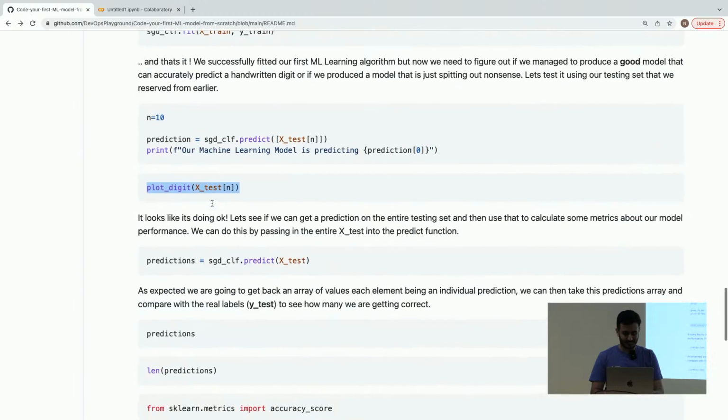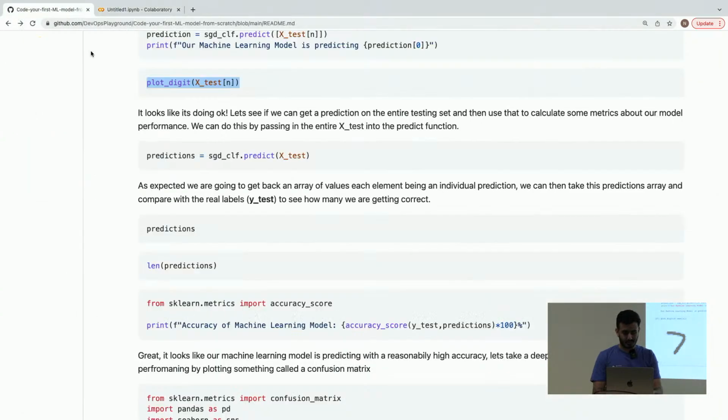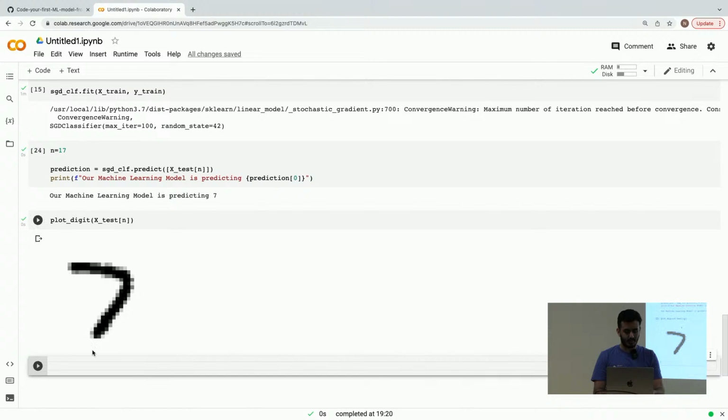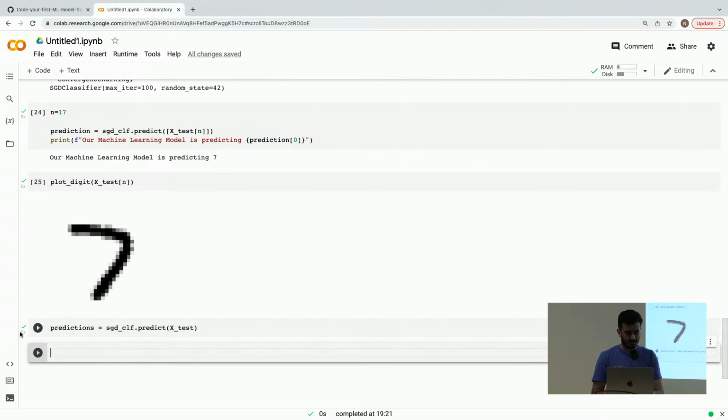Okay, so we have our model, but we don't want to test it one by one. We want to do the whole dataset, and we want to be able to say our model is X% accurate. Using the same code as before, instead of passing in one image at a time, I'm passing in the entire testing set of 10,000 images. If I run this, it should be fairly quick. That's classified 10,000 images in less than a second.